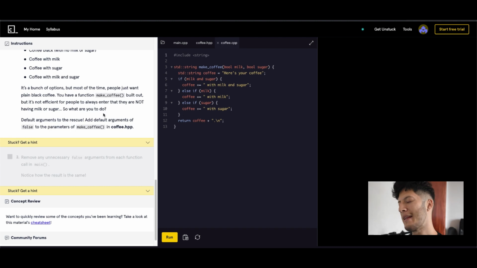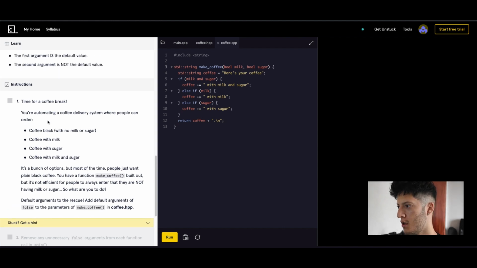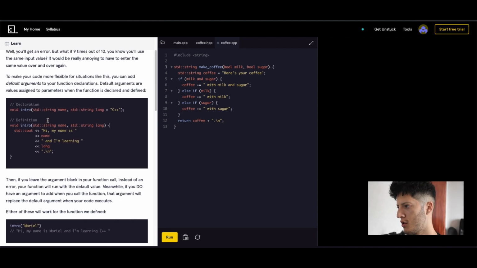We'll read this first and then we'll go back to what we've got to do, like reading it if we need it. So let's see. Default arguments to the rescue. Add default arguments of false to the parameters of make coffee. So let's look at this over here. How is it done here? All it is is equals, and it said false, right?